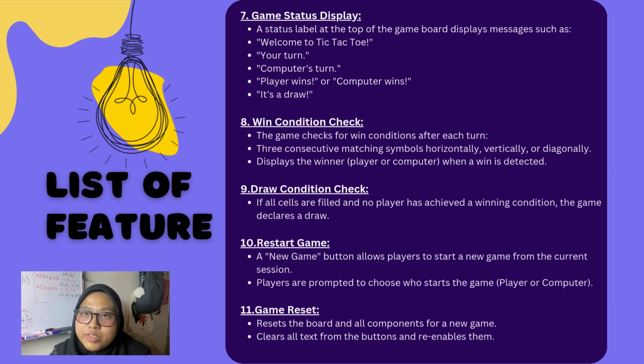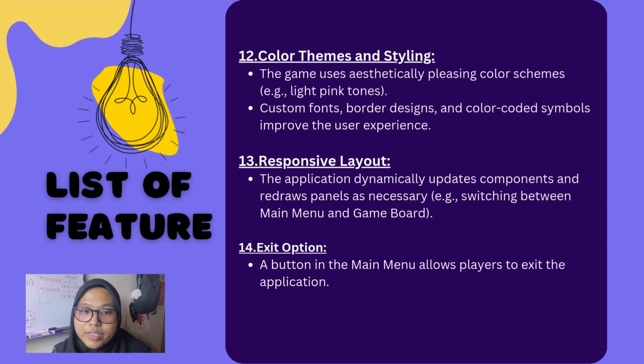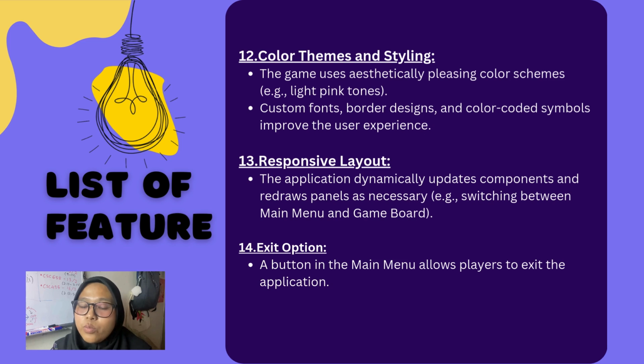Next is game reset, where it will reset the board and all the components for the new game. The next one is color theme and styling, where it will customize the fonts, colors, and designs to improve the user experience. The next one is responsive layout, where the application is dynamically updated, for example, switching between the main menu and the game board. And lastly is the exit option, which is a button that allows the user or player to exit the application.